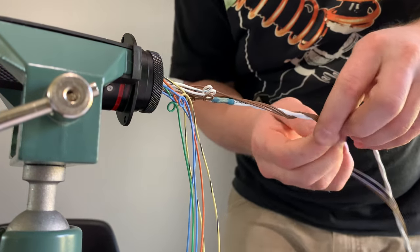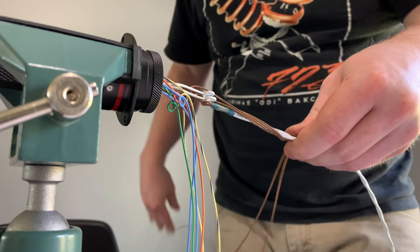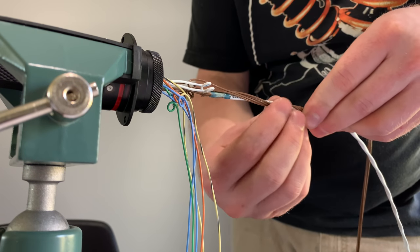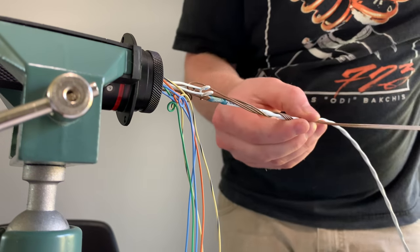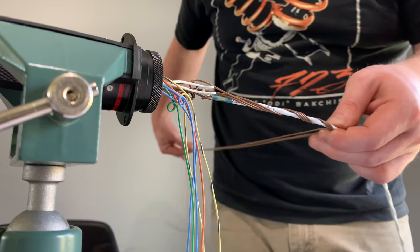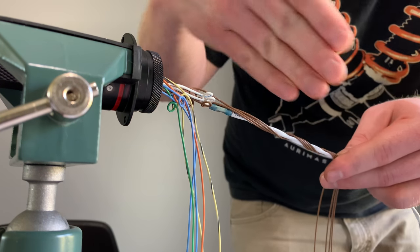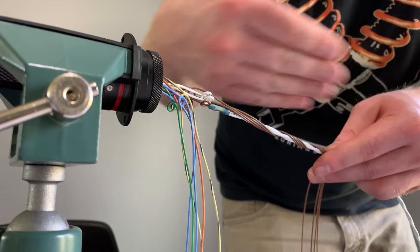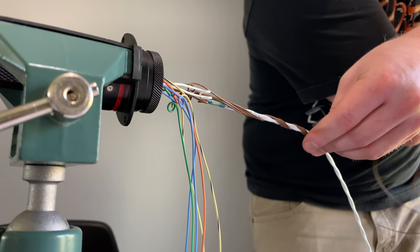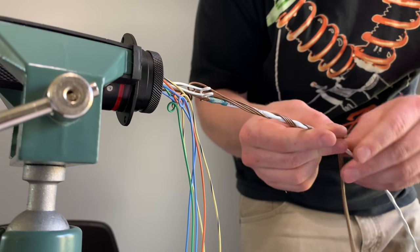You just kind of end up wrapping it. It is a little hard to explain, but it does have a natural lay. You want to angle the wires at about 40 degrees, maybe 30 degrees. I guess it depends on the layer a little bit, but you know what I'm saying? The wire can be angled this way. I'll wrap that over a couple times.